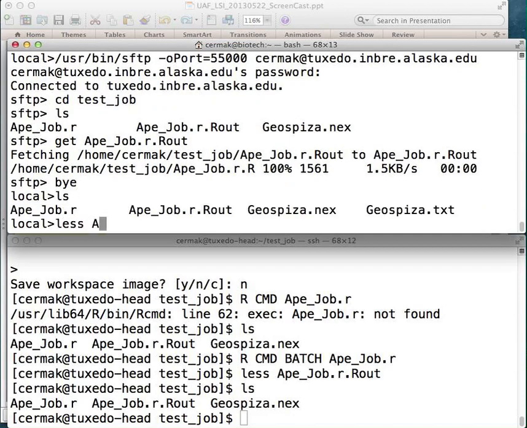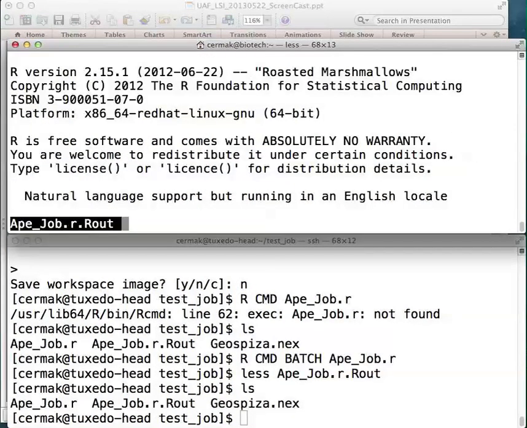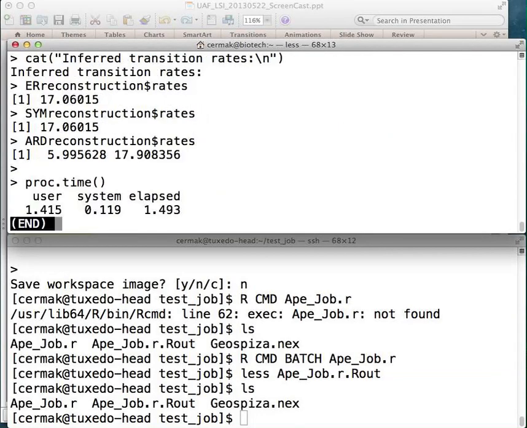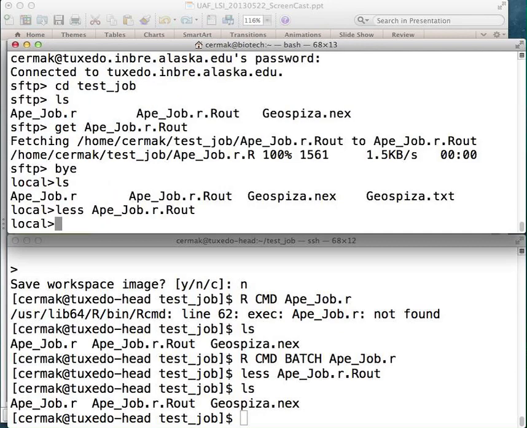And there's our output file. We can now look at it on our local system, and we can walk out of the coffee shop, and we've got our data that we can go home and work with. So this provides a brief introduction on what it looks like to do work on the login cluster.